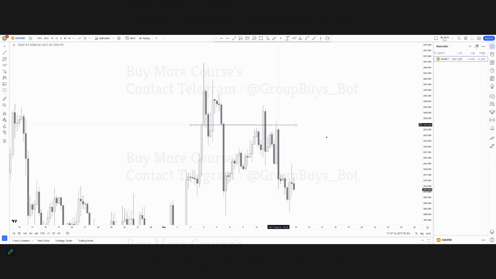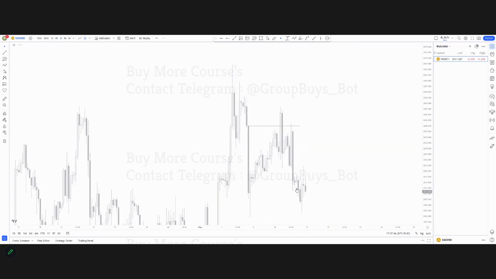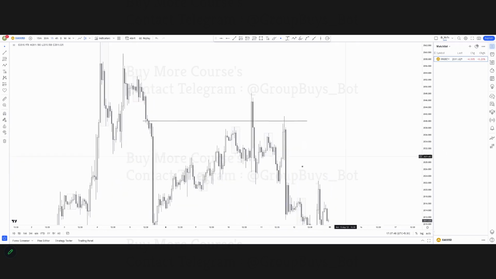Look for shorts from here. How do I look for shorts? Using storylines, I mean, using decision points. So now where is the decision point? Okay. So now here, this is a decision point. This decision point has broken this decision point. You can choose this or you can choose this. This is a drop decision that has broken this drop decision. Okay. Those are the points of interest, bros.